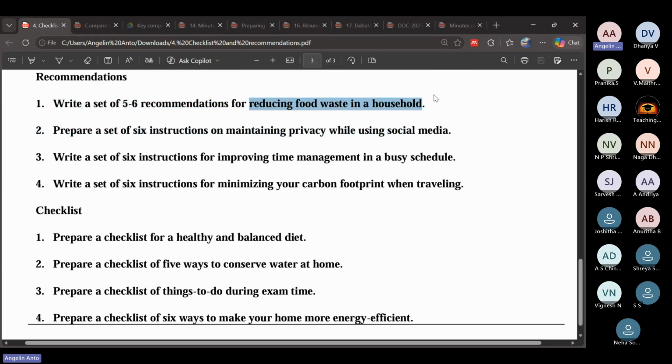So let's say, okay, I will make small proportions according to how much I eat, or I will pre-plan my food, or I will not buy too much food in bulk and maybe let it rot. Stuff like that is recommendations. Immediately after you make these recommendations, you would convert them into a checklist.